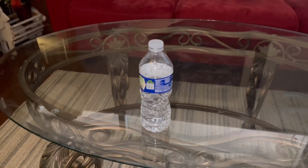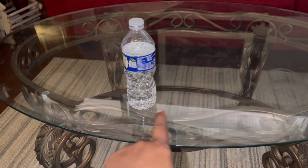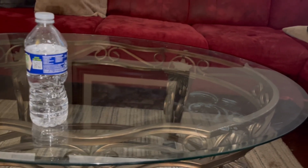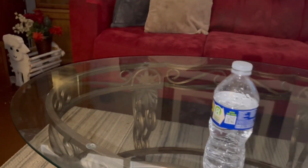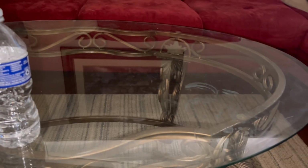Look at this. This is what I'm talking about. People like to sit there water bottles, glasses. And as you can see, look, thanks to the grandkids, I got rings on it. You see them ring marks? This is what I'm talking about. This is why we're making coasters. So now I gotta clean all this off, get that bottle off of there, and hopefully I'll be bringing my coasters up here and we can prevent all of this.